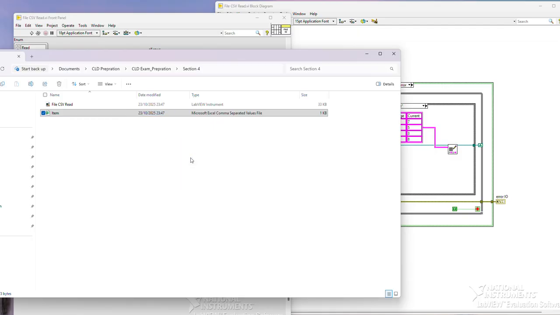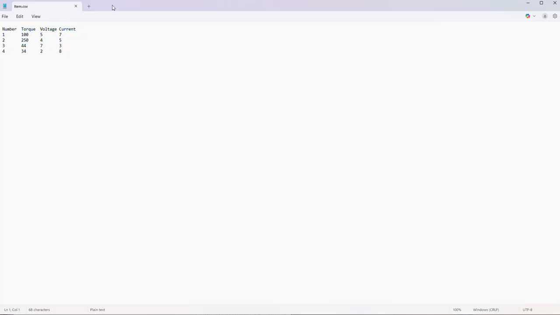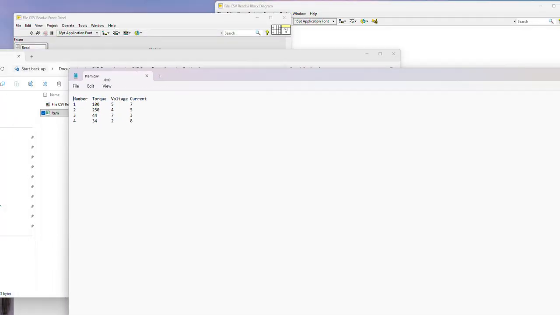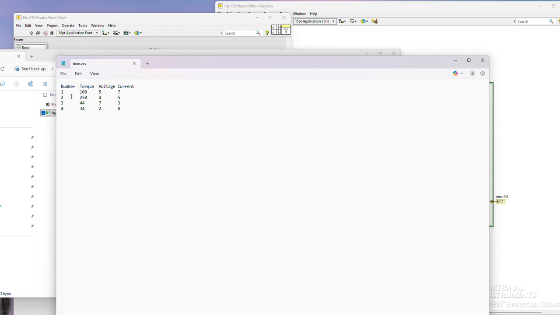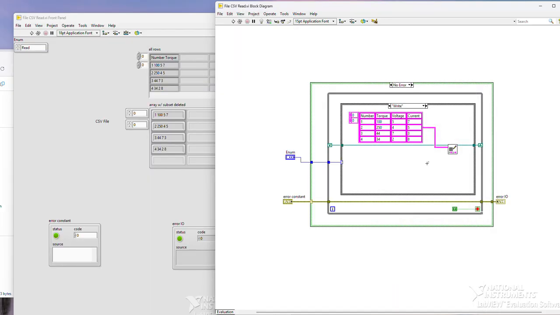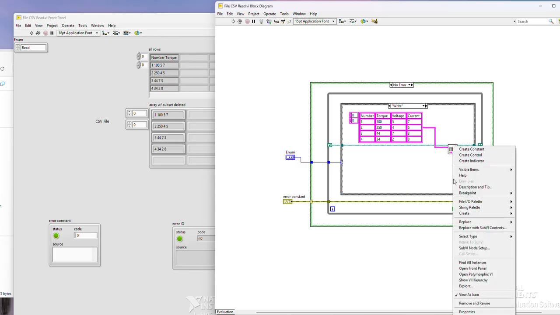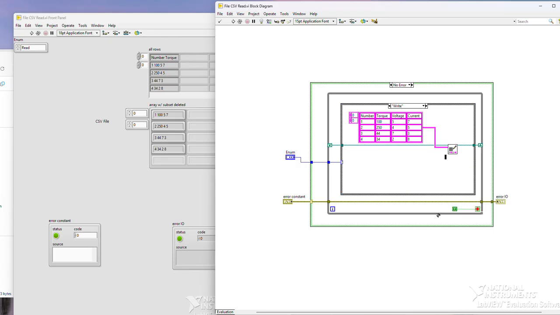So let's dig into what happened. Open with Notepad. You can see that it is putting a tab delimiter instead of a comma separated delimiter. Do you have any idea why it happened? Because we have to select what option to choose to write.